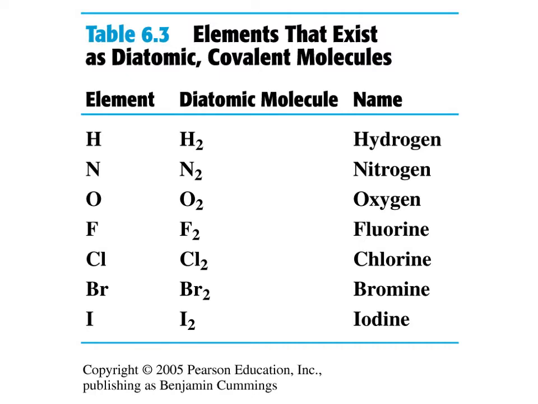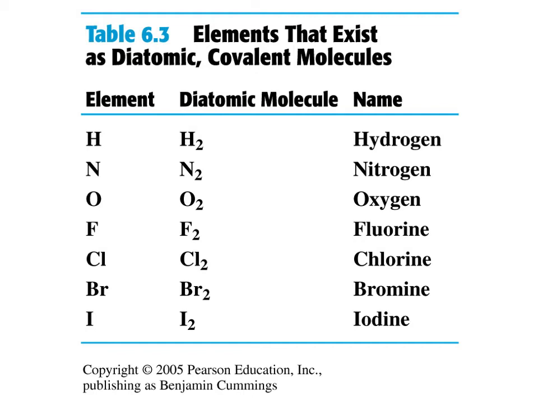On this slide, I show you the elements which occur in nature which are naturally found as diatomics. The list of them is short, and as a matter of fact, I expect that you know these 2, 4, 6, 7 elements, and the fact that when you find them in their atomic form, you do not find them as monatomics, you always find them as diatomics. So we have H2, N2, O2, F2, Cl2, Br2, and I2.